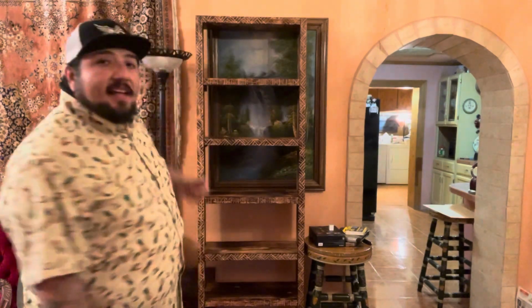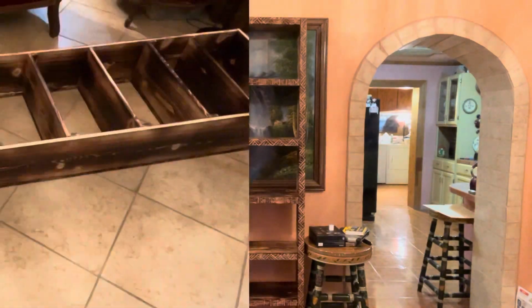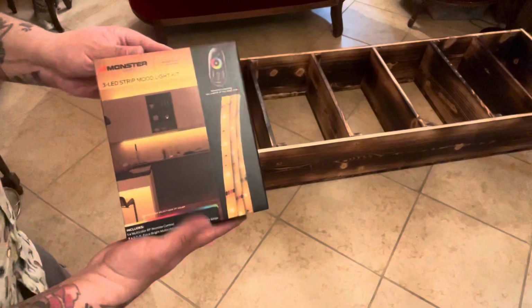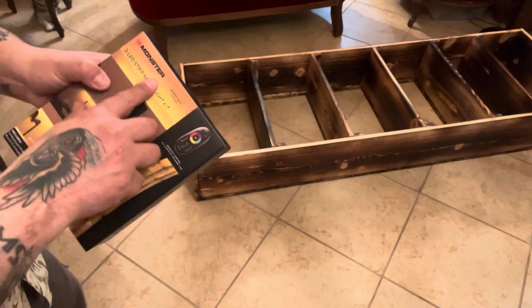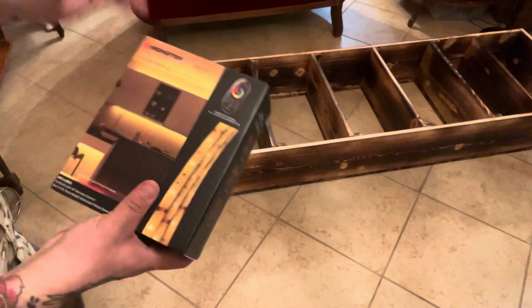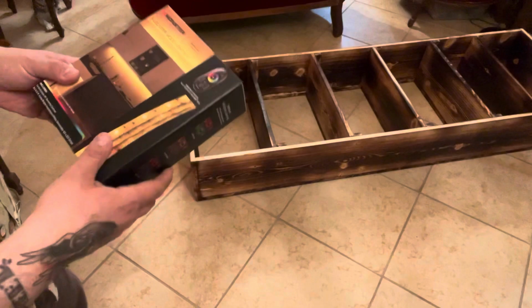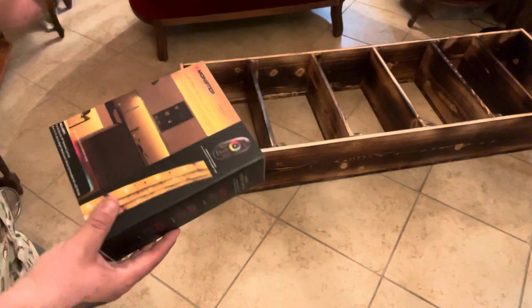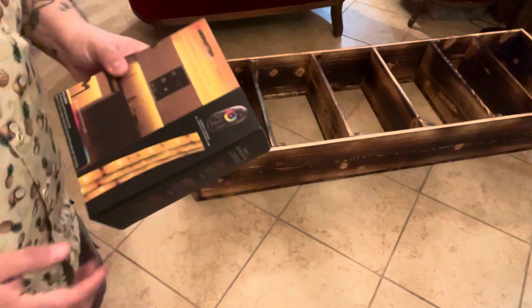So anyway, I'm gonna go ahead and get that thing down on the ground, and then I'll show you what I'm doing, all right? Okay, now it's all on the ground real quick. So I wanna tell you, this is what I'm using right here. It's from Monster, Luminescence Essentials. It comes with three of these strips, and a remote, and they'll all sync up to each other. So whenever you use a remote, they'll all turn on the same color. So hold on, I'll be right back.